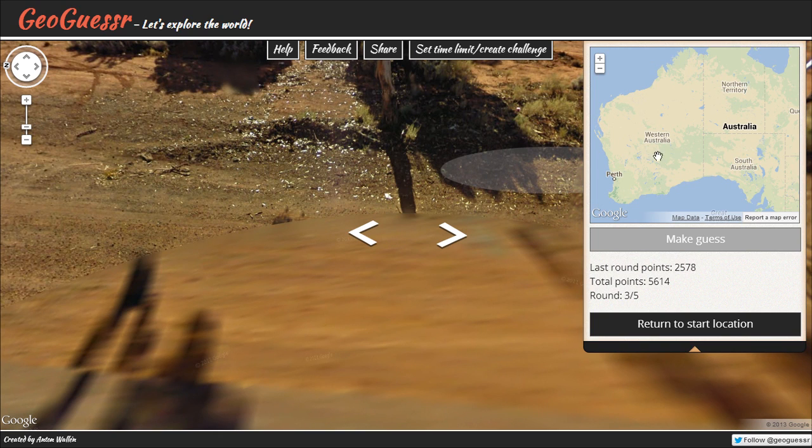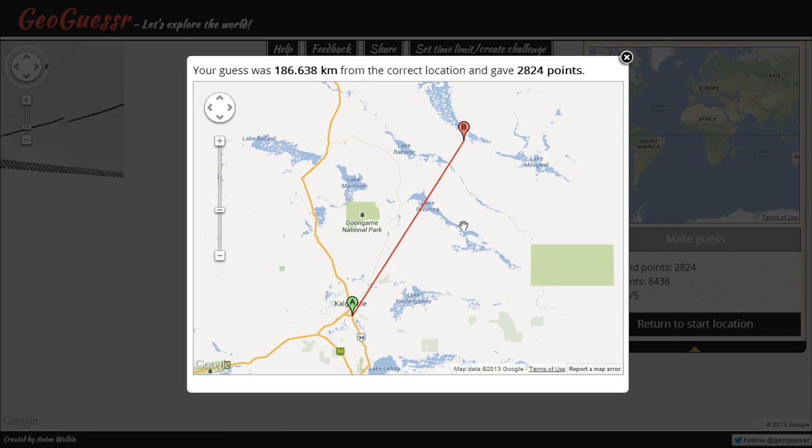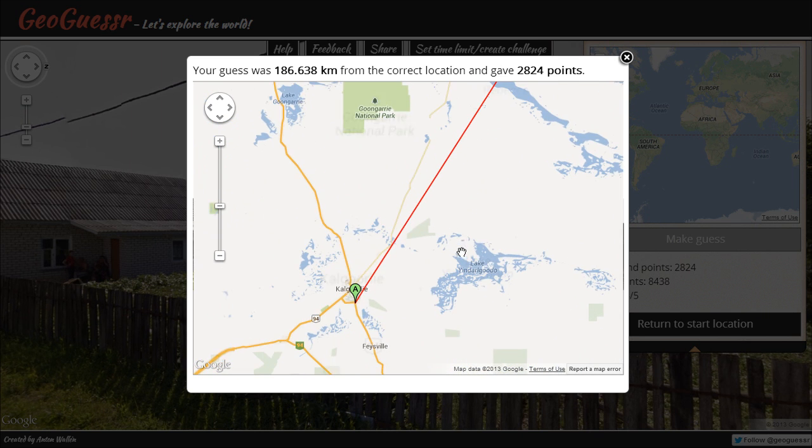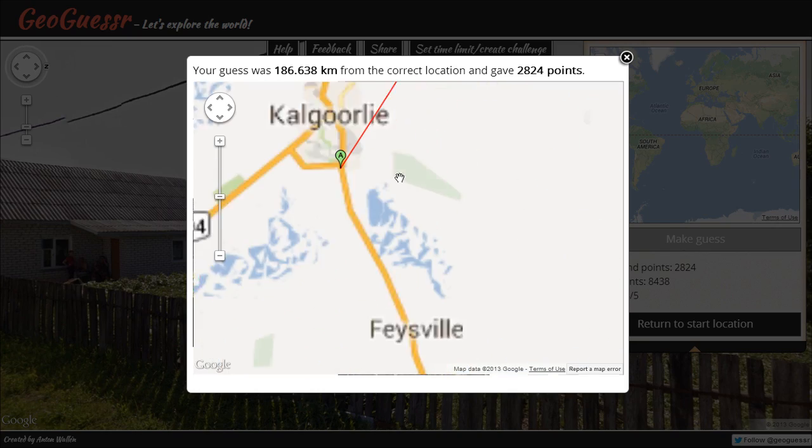Normally I guess a little bit below the middle, because I find it's near Perth and near the bottom, so I'm just going to guess near the middle. I wouldn't go right to the bottom, as there are occasional times where it's at the top and you don't want to lose too many points. If you stick to the middle, then you're going to get a decent amount of points, as Australia is fairly small compared to other countries. So let's just go there and make a guess, and ooh, we were only 186 kilometers away, which is pretty good. We still got a lot of points, so yeah, that's pretty cool.